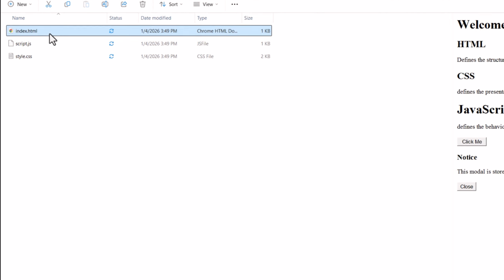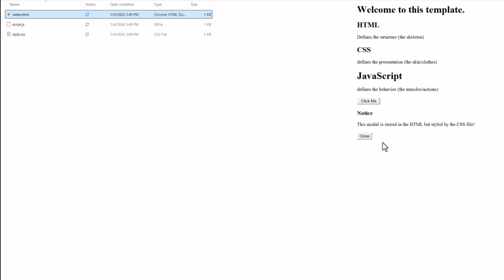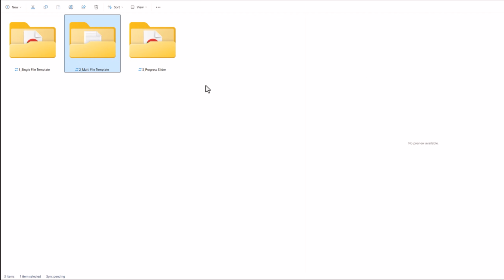Now, as you can see, we can preview the HTML file. Notice that we also have the modal content here. Notice that when we preview, we can still see all of the content. So now what we're going to do is we're going to go ahead and create a couple code blocks. The first one, we're going to upload the single file. And the second one, we're going to put together the three separate files, and we're going to upload those.